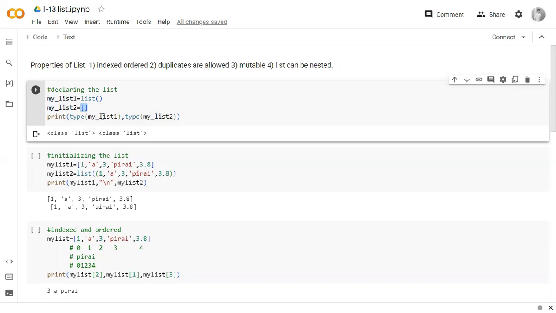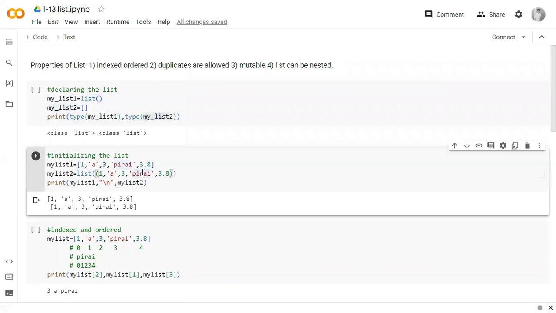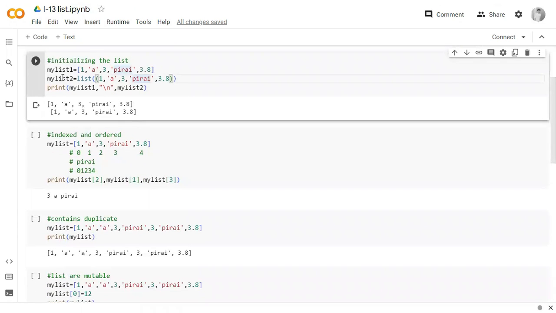See here, print type of my list 1, comma, type of my list 2. See here, what is the result? Class list. Okay. Then initializing the list. See here, how to initialize a list. There are two types. See here, my list 1 is equal to open square bracket 1, comma, a, comma, 3, comma, pirai, comma, 3.8. In this, we have used several different data types.